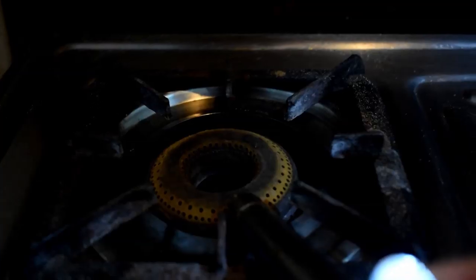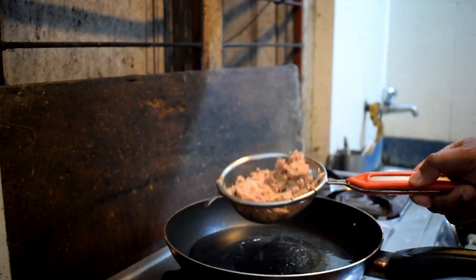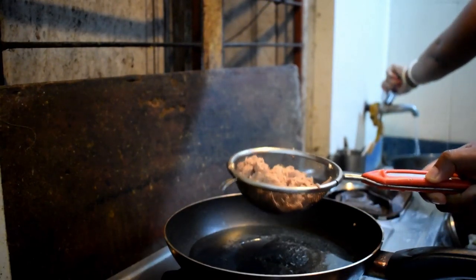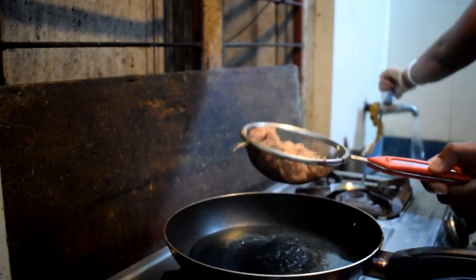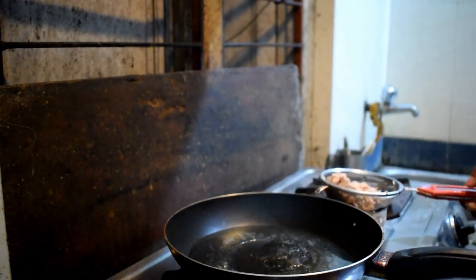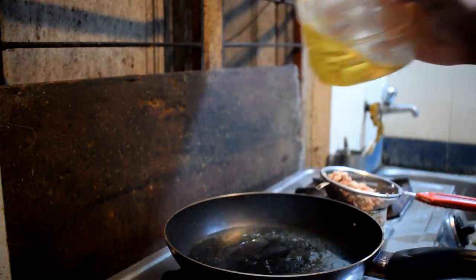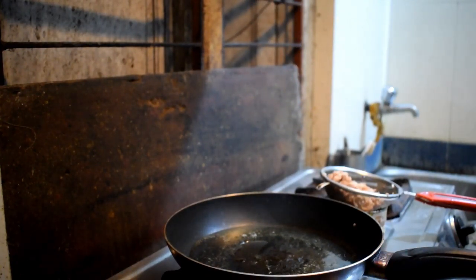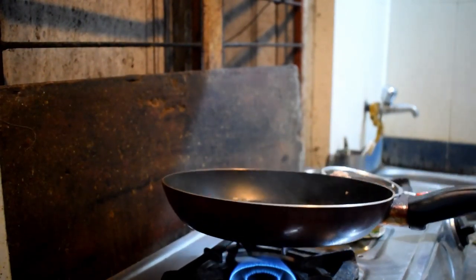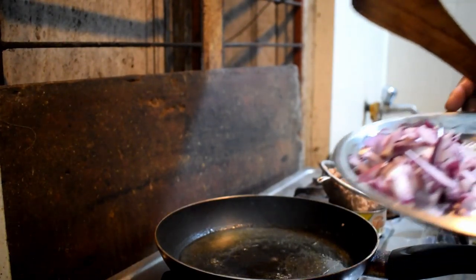I turn on the oven and first I will strain all the oil from the can, and that oil I will use for cooking. All the oil I strained, but this much oil is not enough, so I am adding a little more oil. When my oil is heated, then I am adding the onion.